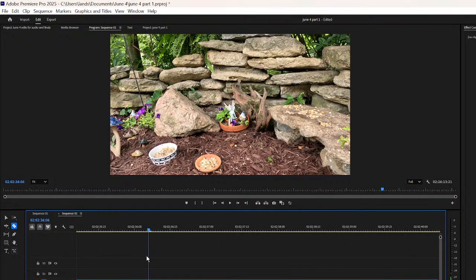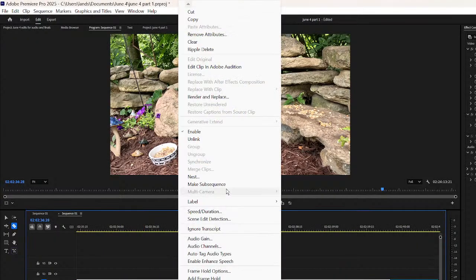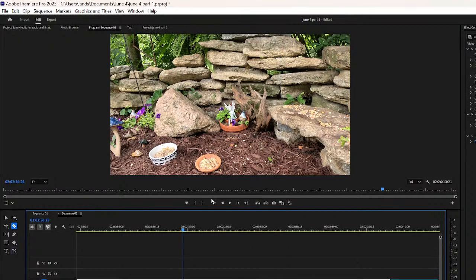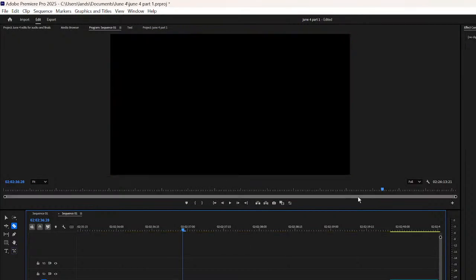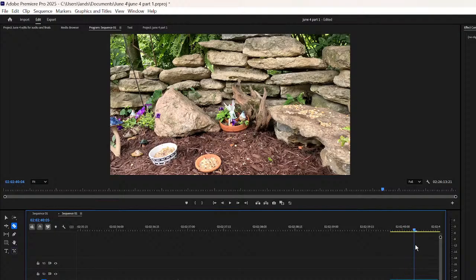Chipmunks. Turn the volume up here, maybe I'm missing stuff. Okay, I can get rid of the background sound in that one. So I am going to unlink it and then delete the video because I don't want the video, but I want the audio.